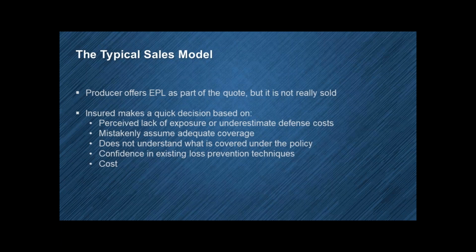And I think, again, we've already established that defense costs for a frivolous claim are $15,000 to $30,000. This really does provide peace of mind to the insured because, again, it takes one upset employee, and we've already established that it's a frequency issue. They're more likely to have the EPL claim than a GL or property loss. We say it's not really if you're going to have an EPL claim, but more of when you're going to have an EPL claim.